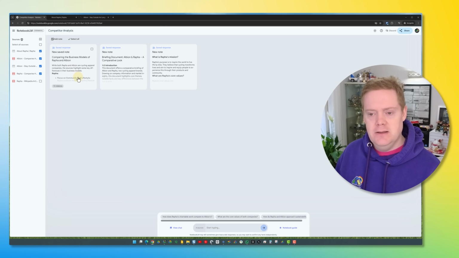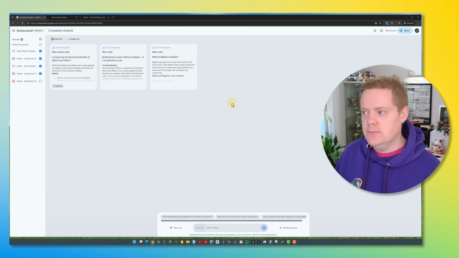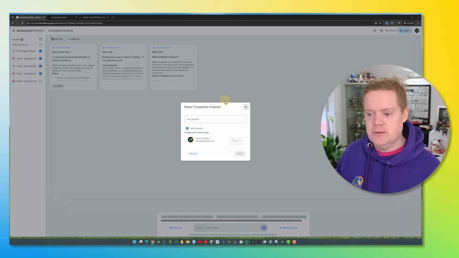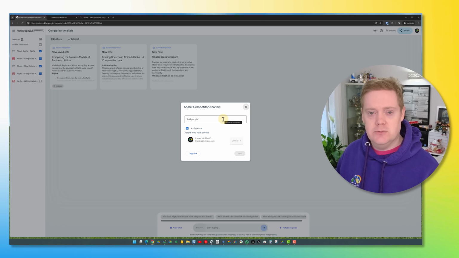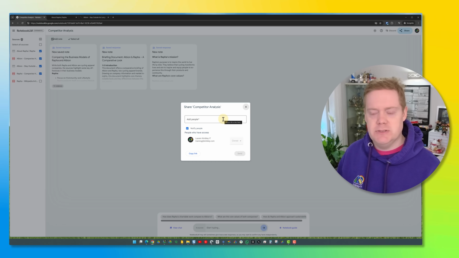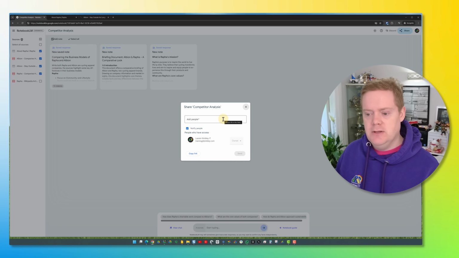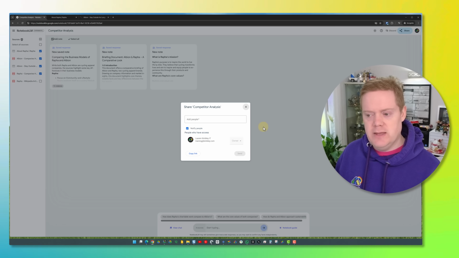And finally, the other thing you can do with NotebookLM is you can share it just like you do a Google Doc, Sheet or Slide by clicking the share button in the top right hand corner and entering the email address of the person you want to share it to. Now, there is a limitation on this at the moment. You can only share it with people in the same Google Workspace organisation as you, so basically people in the same company as you. You can't share it externally at the moment. But once you've shared it, you can select the permissions that the person should have, hit the send button, and then they have access to this NotebookLM where they can do more research, or they can start a new conversation, or add sources or remove sources.